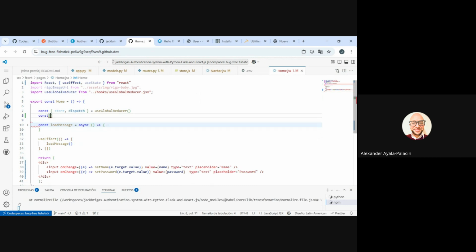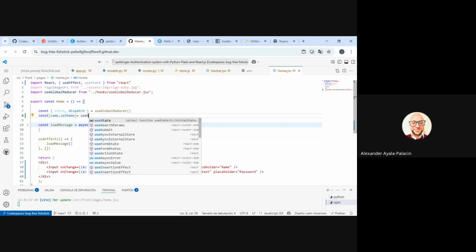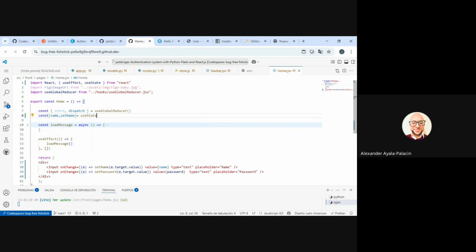And you put name, comma, setName, capital N. So name is the variable, and setName is actually a function that updates it. So we can go outside of that and say equals useState, parentheses, and here is what the beginning value is, which can be an empty quote.